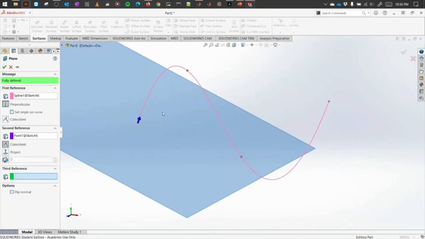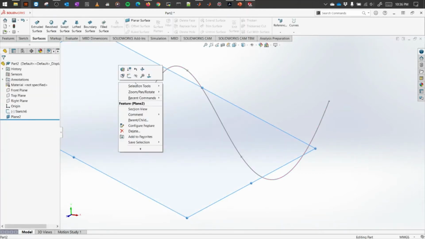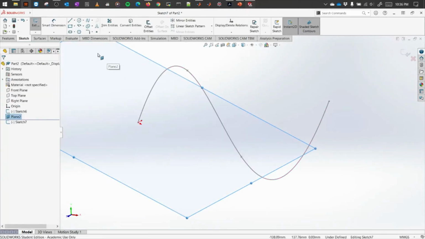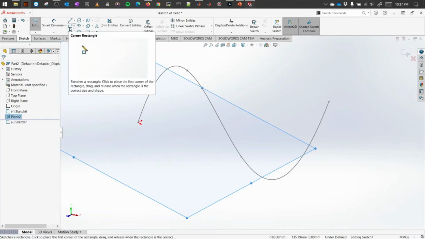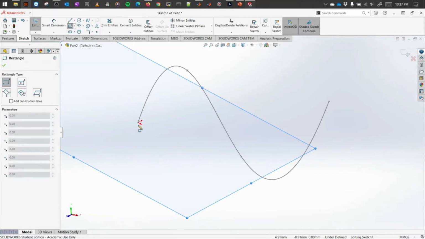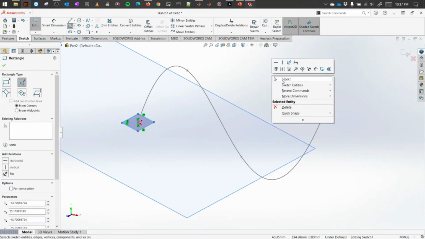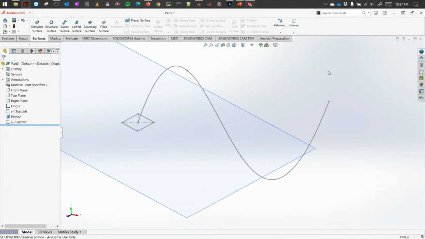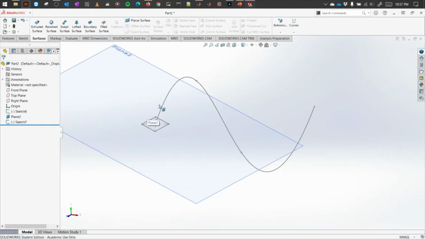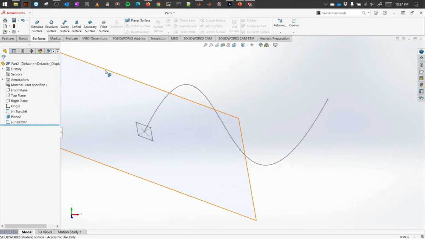For the profile, because this is going to be the path, for the profile of the pipe, we're going to create a rectangular pipe section. Okay, when you're done, this is the profile that we want to create for the pipe, and this is the path that it will follow.